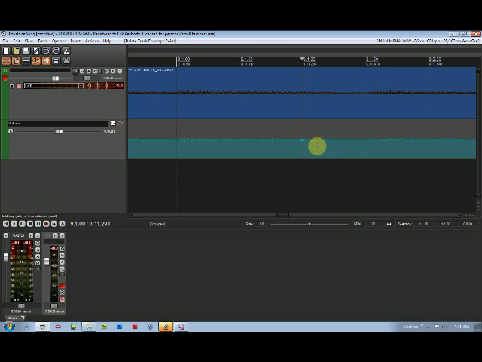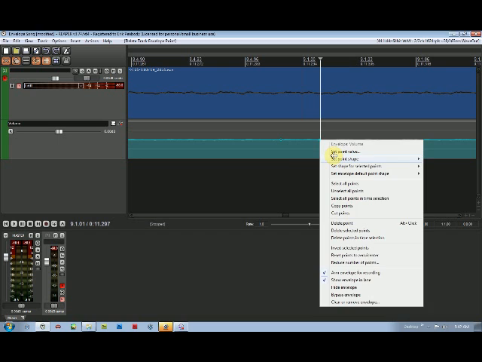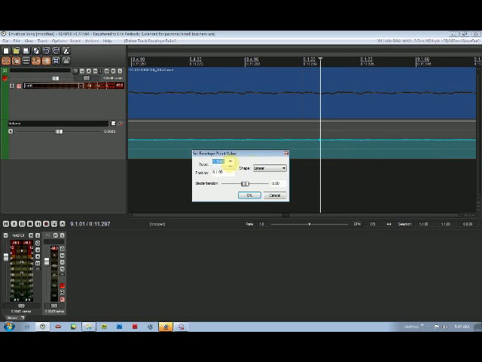Now we're going to zoom in a bit closer just so we have some space between these two. Like I said, this is our first point that's anchoring this 0 decibel, and this is the second one that's going to initiate the change. So click on the second one, make sure it's selected, right-click on it, go to Set Point Value, and in the value position, type +4. As you can see, it automatically reflects that on the envelope timeline.